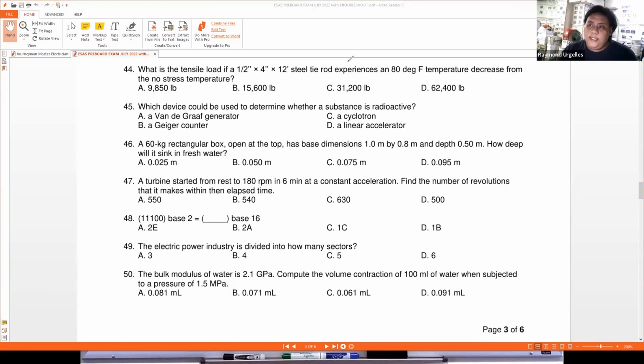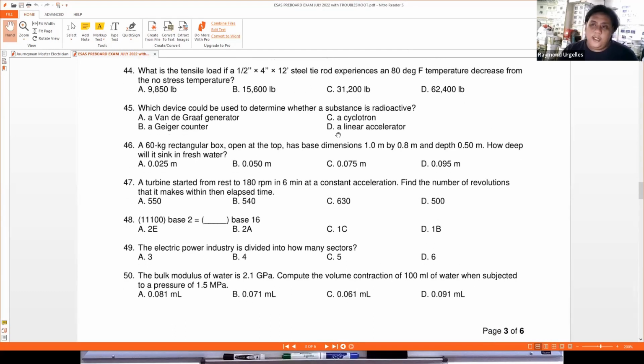So unang-una, kailangan natin ng alpha, the linear temperature coefficient, okay? Nakuha ba? And pangalawa, since tensile load yung tinatanong, kailangan natin ng Young's modulus, diba? Which is also not given for the problem. Pero at least alam natin na still, diba? Kaya I think nabanggit naman sa lecture nyo, okay?